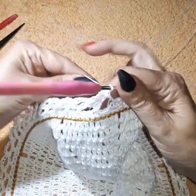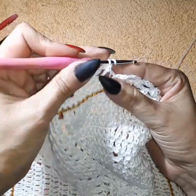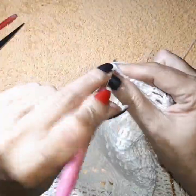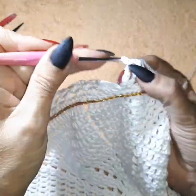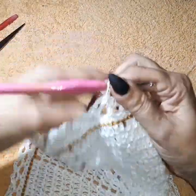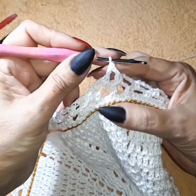Okay, so I'm in my last one, and I'm going to do that sideway double crochet. So I'm going to come into where we have the first single that we did, and I'm going to do the sideway double crochet. But I think this is too small because we did 4 chains. So 1 chain and then sideway double crochet. So we're right in the center again.